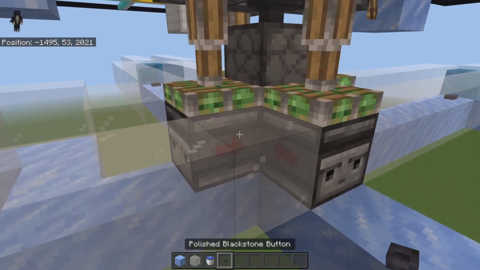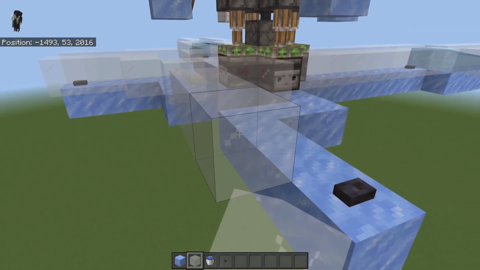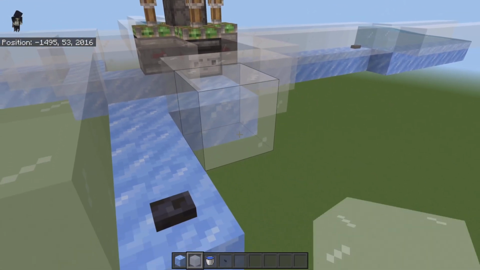Place yourself on a button. Grab your glass. Go ahead and encompass all of the ice just like this. Go ahead and come down to the end where the button is. Then once you have that in place, go ahead and come all the way down here like so. Once you have that wrapped down and around, come down to the button.